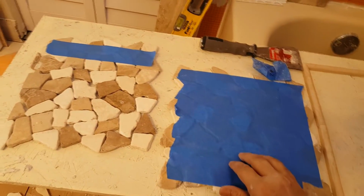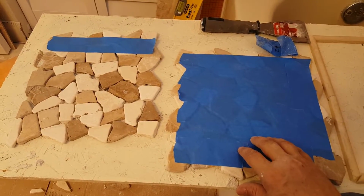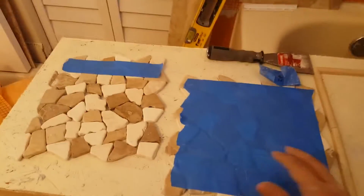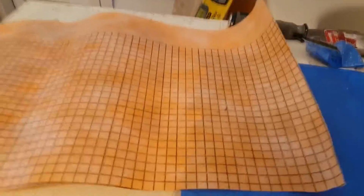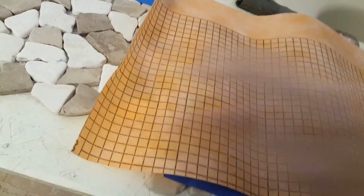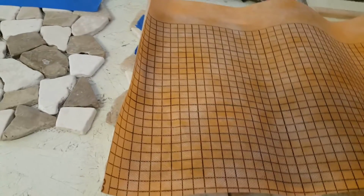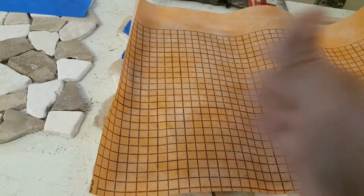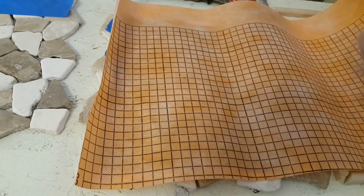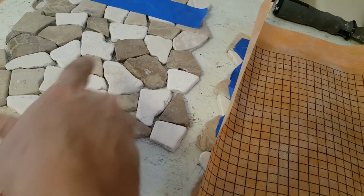However, sometimes you may find some tiles that are still loose, and it could pinch the tape, and then it's almost like it didn't do its job. So sometimes what I'll also do, I've done this in the past, is I'll use a sheet of this Schluter waterproofing membrane here. I'll cut a sheet to match the back of this 12 by 12. What you do is you lay it down on a tabletop like this, and you trowel out some thinset mortar right onto it. You do just thin them out because you don't want it oozing all the way up through all of these cracks.